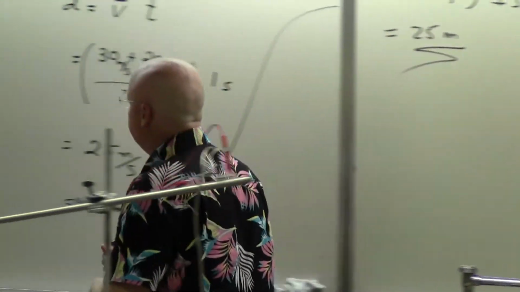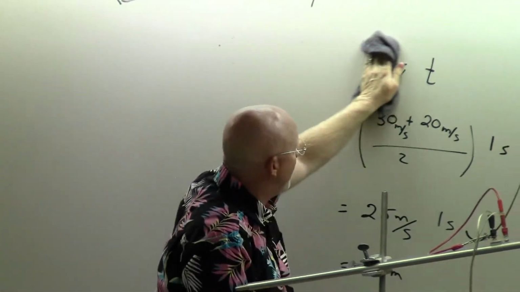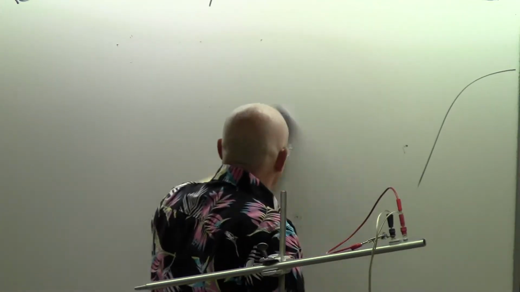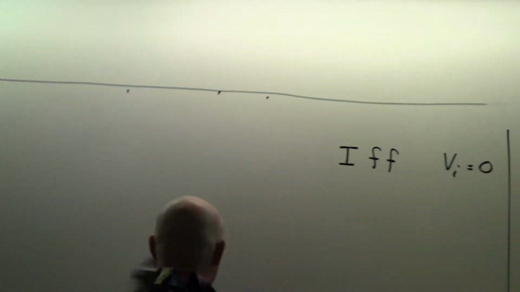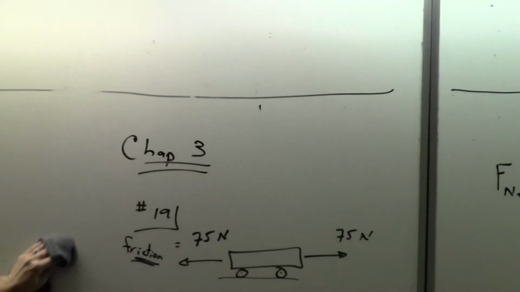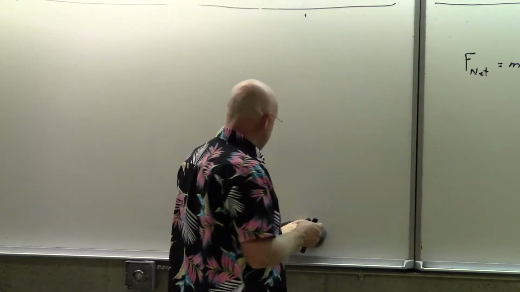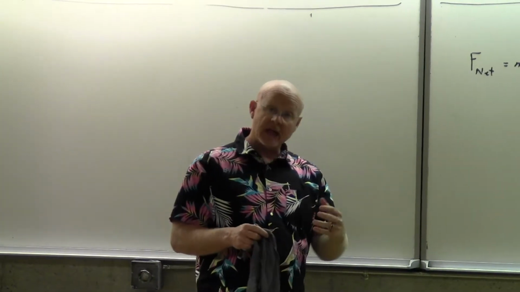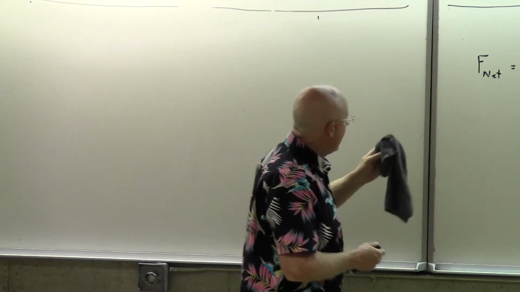But I think what can be hard about number 24 is it follows 21. And what I mean by that is in number 24, they tell you that the two people, a mother and a daughter, are ice skating. And they don't say anything about the friction between the skates and the ice for either the mother or the daughter. But the fact that they say ice is what I wanted to point out.